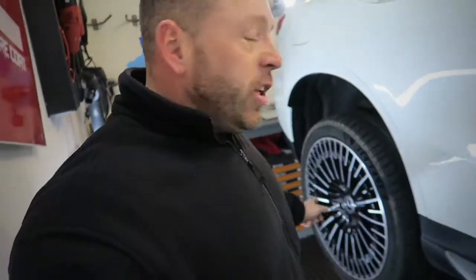The reason I say that is, unlike a lot of detailers, we won't use detailing brushes on wheels like this. That's because a detailing brush will scratch every piece of black on that wheel. I don't care what you see on videos, I don't care what you see on YouTube. If you use a detailing brush on that wheel, even though you might have done 3 or 4 pre-washers and fallout remover, if there's grit in it, or just general dirt that's built up, that is going to start to scratch every single one of those spokes. And trying to fix one of those spokes is going to take hours.